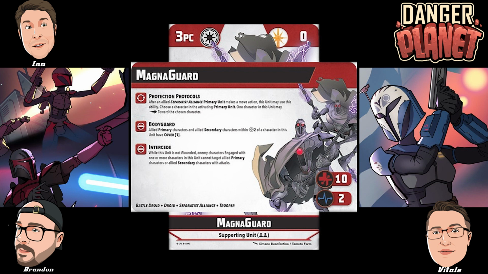Yeah. But they do have 2 innate abilities, which are okay. So the first one is called Bodyguard. So allied primary characters and secondary characters that are within 2 of characters in this unit have 1 cover, which is the only way in the game currently to get cover if you don't have a hunker token. So that's sort of wild. And if you have a hunker token and are behind any terrain at some point, that can get you probably a good amount of dice, right? Oh, yeah. Buffing that seems good. Or they'll just attack your MagnaGuard.